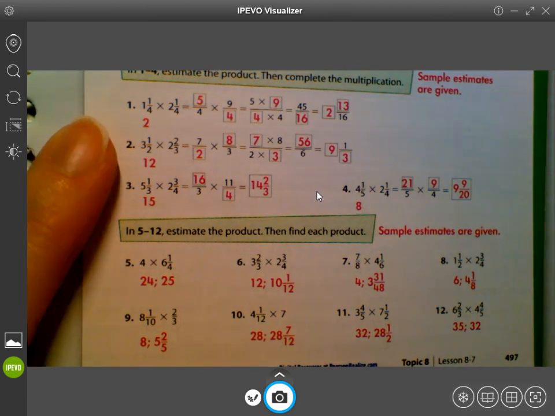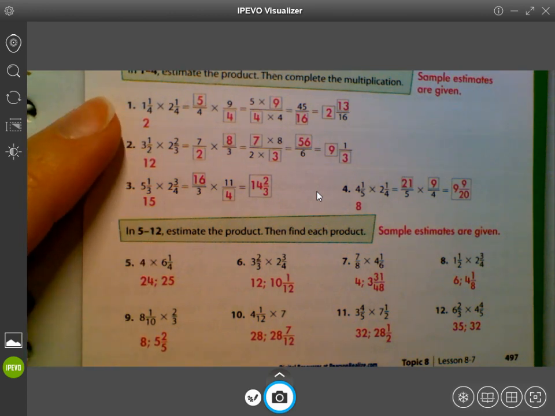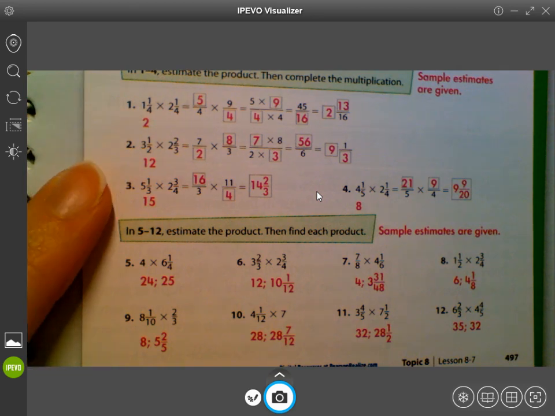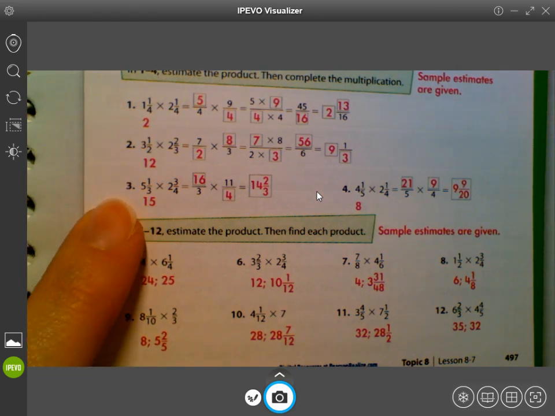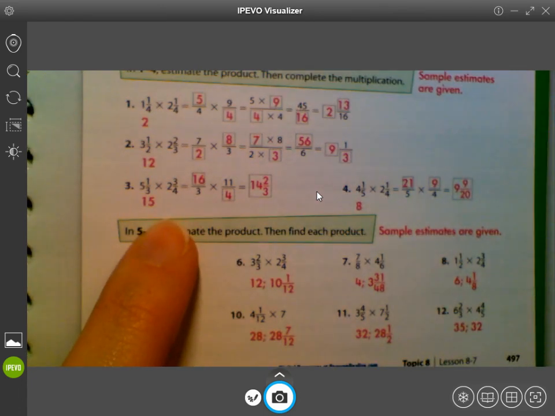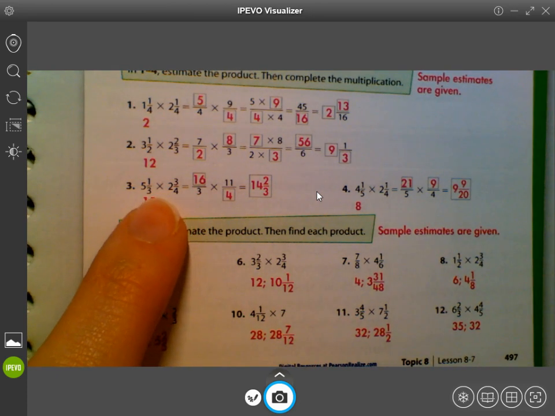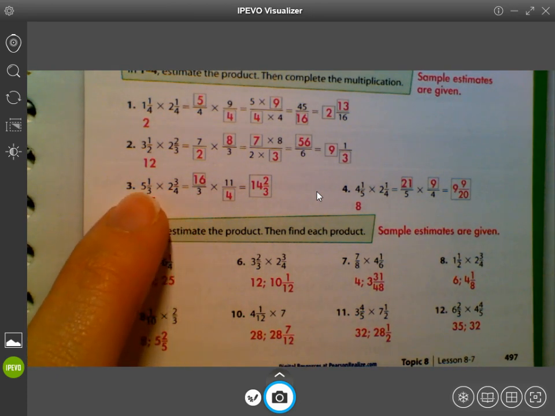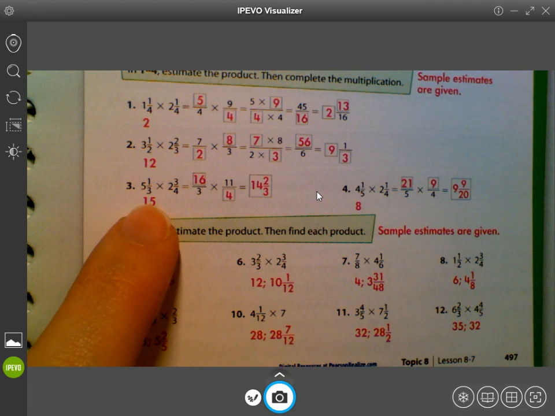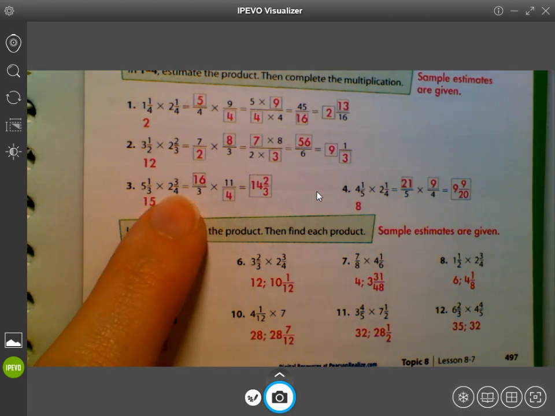Number 3, sorry, not number 2. Number 3, we kind of did the same thing, except they weren't having us break it down into as many steps. What they did was they had us first convert them into improper fractions, because that's one of our methods, taking our mixed number, converting it into an improper fraction, then multiplying. So we could take 3 times 5 to get 15, plus 1 is 16, so 5 and 1/3 would turn into 16/3. And then 2 and 3/4, we would take 4 times 2 to get 8, plus 3 is 11, and that would become 11/4.